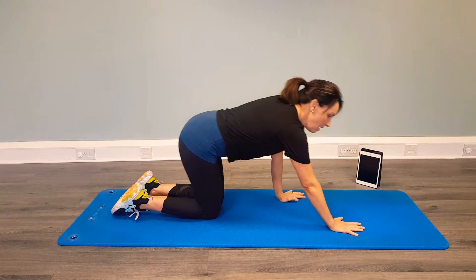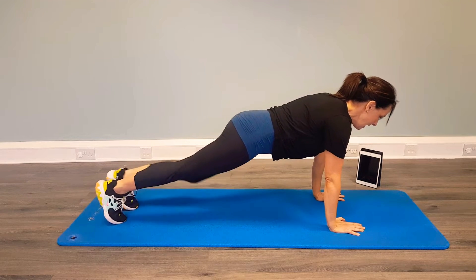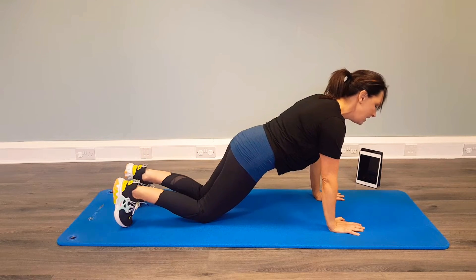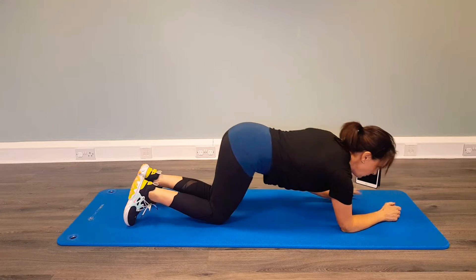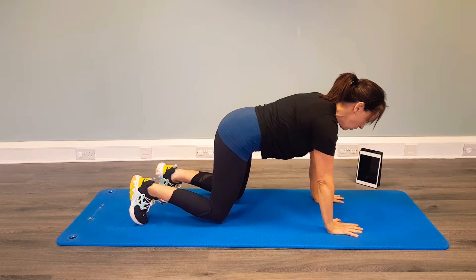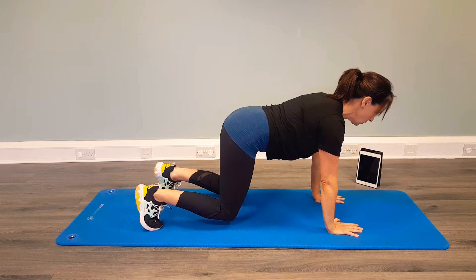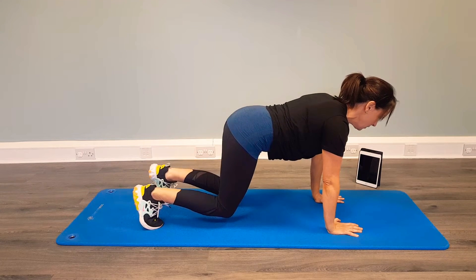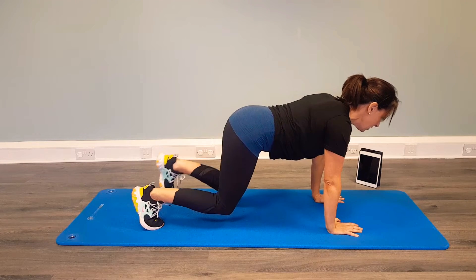So the first one is our plank, any variation of it. So our wrists, elbows, shoulders — everything stacked. Bring yourself into a nice long lengthened line. If you need to, taking it down to half knees, half arms, no legs — whichever variation you wish. The second exercise is our hover knee heel lifts. So we're going to take into our hover knees with our knees below our hips and then find a nice length into our spine. Our shoulder blades are glided down and we're just going to lift one heel, tip towards the bum and alternate, keeping the back of the pelvis and the spine as stable as you can.